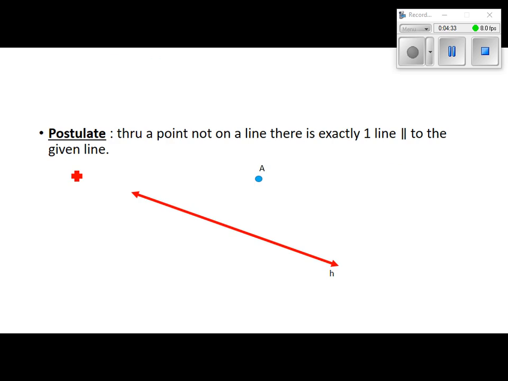Through a point not on the line, there's exactly one line parallel to the given line. So if I'm given this line, we got to go back a ways. We've been naming lines with two letters, like line AB with the line symbol above it. But remember back at the start of the year, we also named lines with one lowercase letter, given out by one of the arrows of the line. So this line we would name with the word line, and then H. So there are two different ways to name lines. You got to remember this one, because this section uses a lot of just that one lowercase letter.